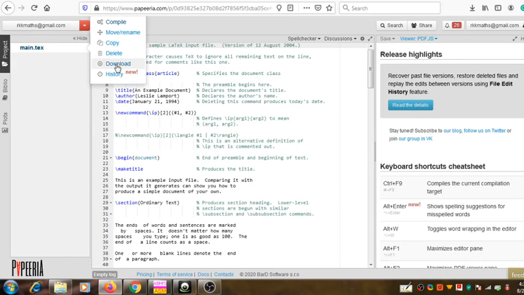And download can be used. Everything is happening on a remote server, in the cloud. So if you want to download the created project from that remote system into the system in front of you, you can use this option to download the project.